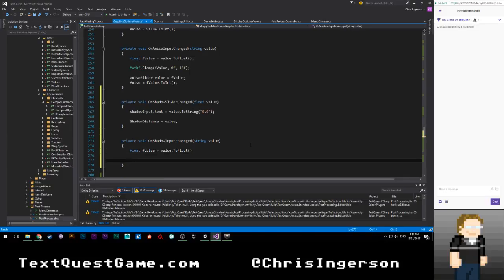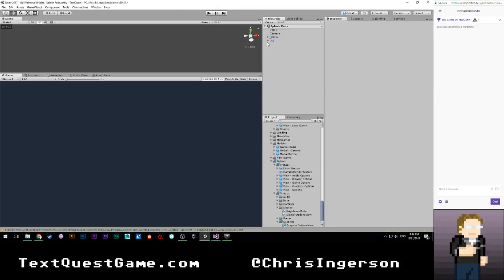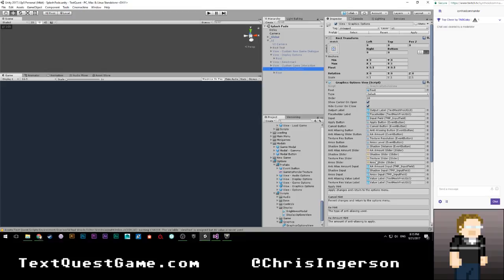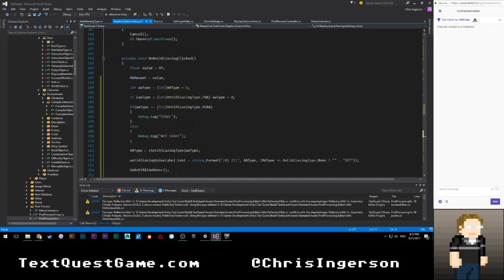And I don't really have a clamp, I suppose, but I probably should. I actually don't know what my slider is clamped to there. So let's go ahead and look this up. Shadow slider. I was going to say, where's my shadow slider? They're out of order. I'm going to fix that.